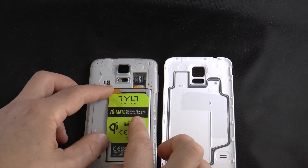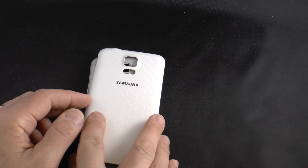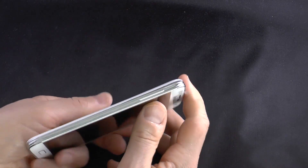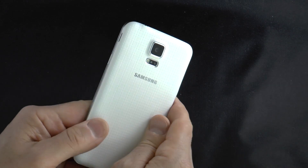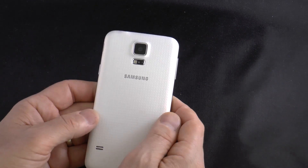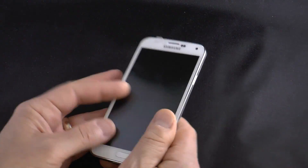It's now lined up with the battery, and that should do it. When I place the cover over the phone, it's going to be raised up just a little bit and may bump out slightly. It does report that it may compromise the water-resistant integrity of the design — I can live with that. So, the case is back on. I really don't notice that there's anything here. If I put my finger over it, I can feel it rises just a tiny bit, but it's really not noticeable. Now I've got the ViewMate on my Samsung Galaxy S5 with no way to know it's there.